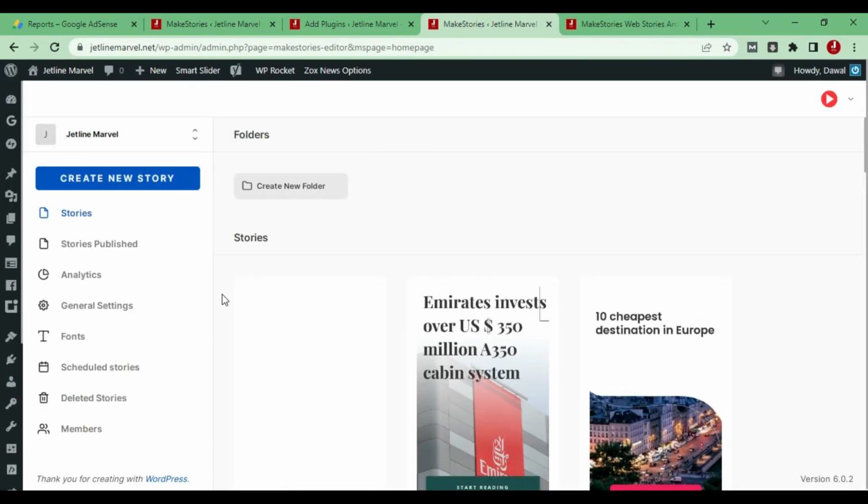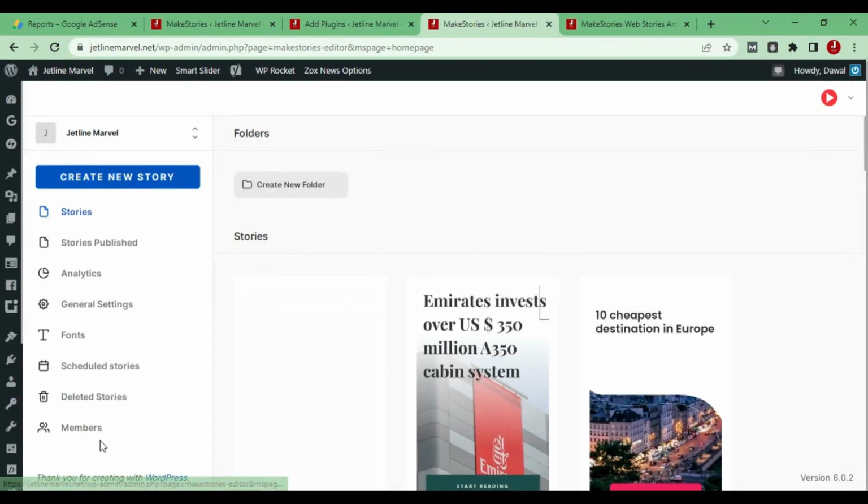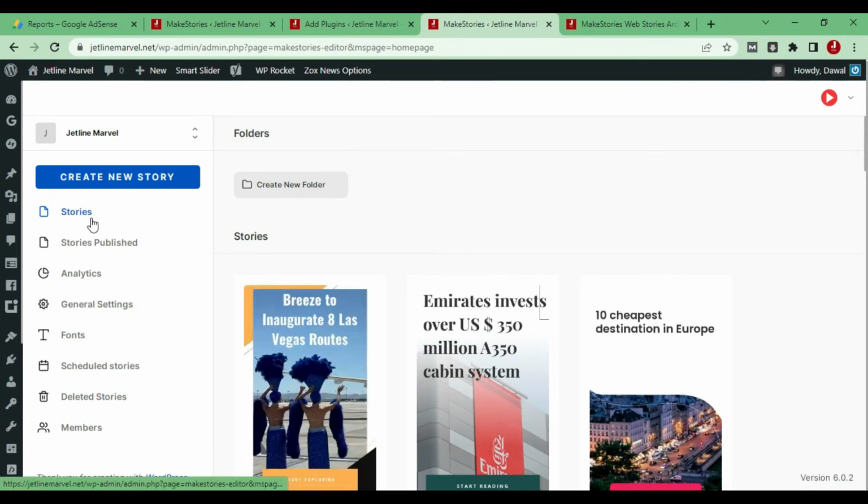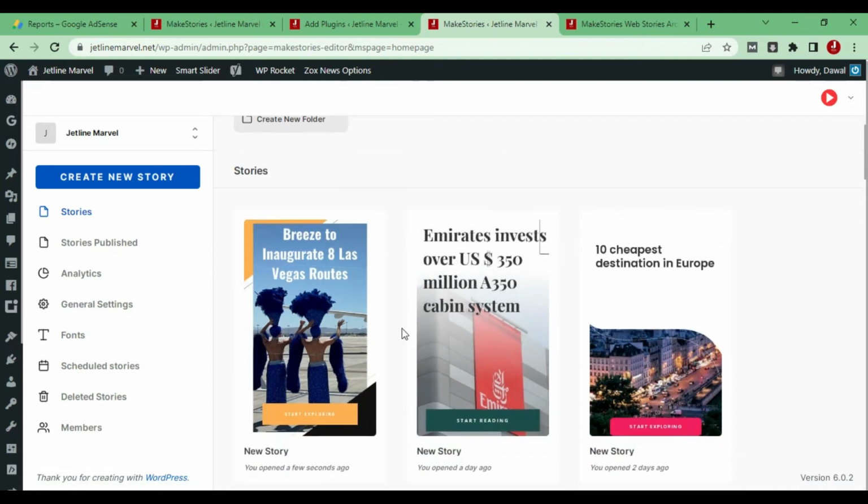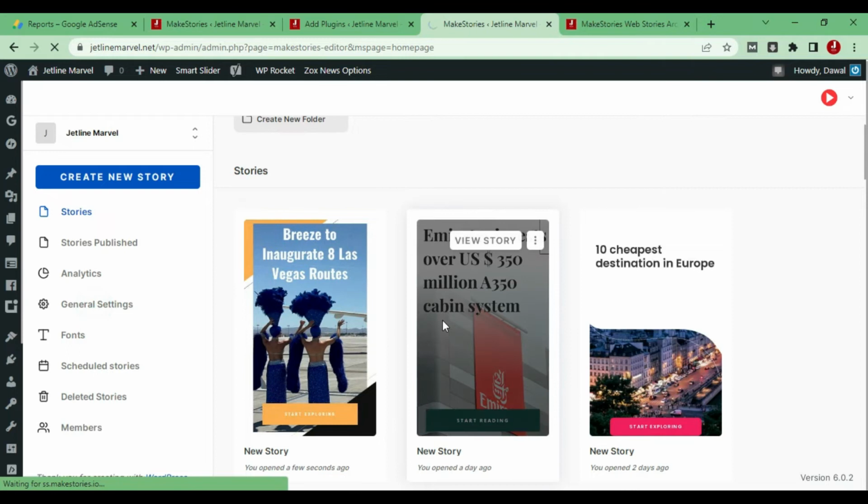Okay, so here there is a lot of stuff on the left side. The options are, we can see the stories which you are publishing right now, meaning which are in your basket. That is the one. Stories published, which have been published already. Okay, that is the one. Analytics, we will go on to this analytics after this. General settings, so whatever the general settings are, this is the kind of default setting which you can do over here.